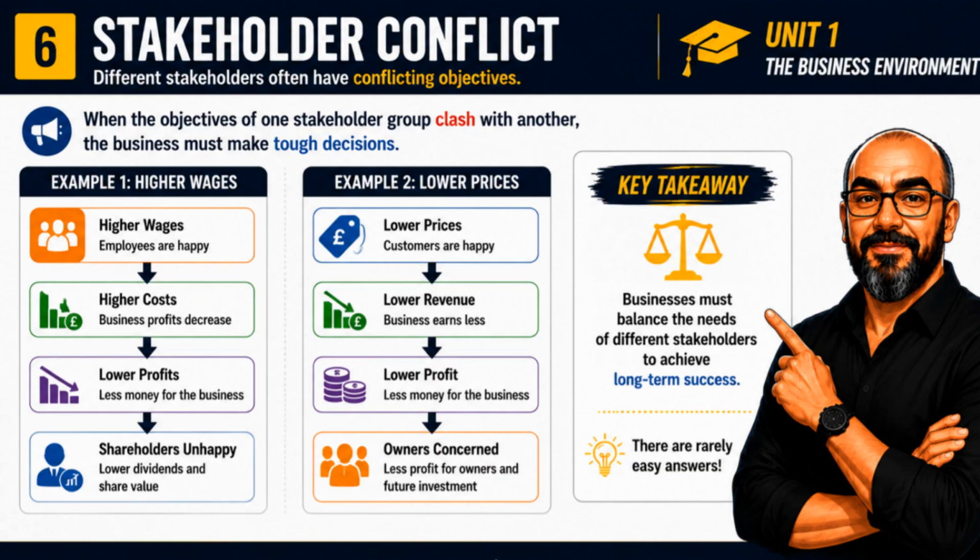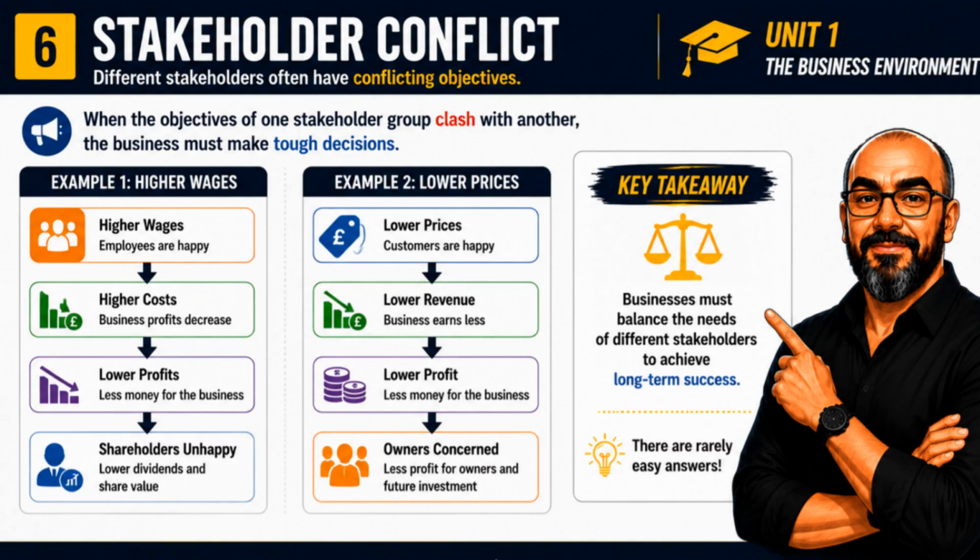Higher wages is what is going to be wanted by, and it's going to make the employees happy. Absolutely fantastic. We're getting paid really good wages here. We're going to be loyal. We're going to work hard. However, that does come at a cost. Cost to the business in terms of direct higher costs. What does that therefore mean to the business? Well, it probably means lower profits because they're paying out more in wages.